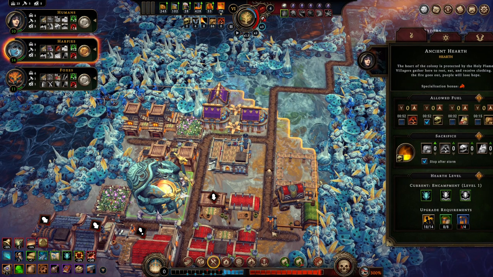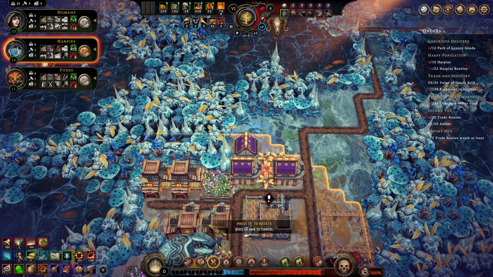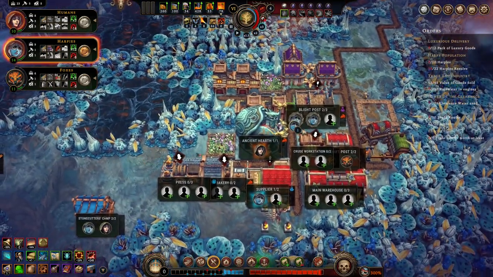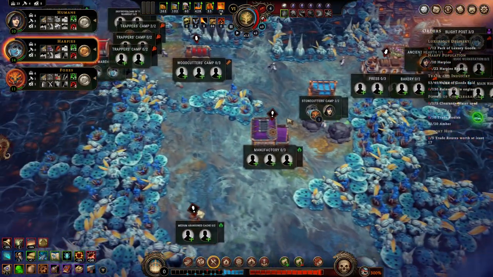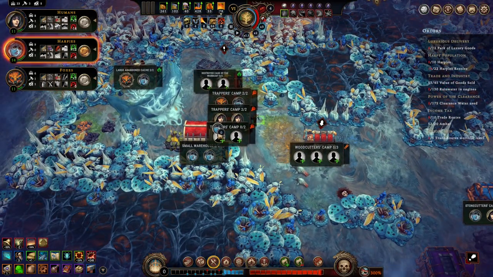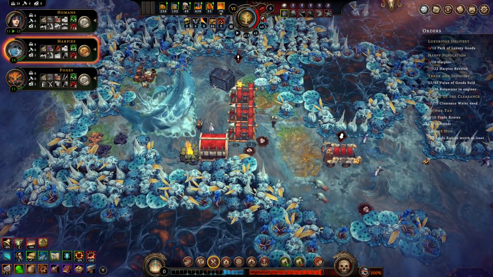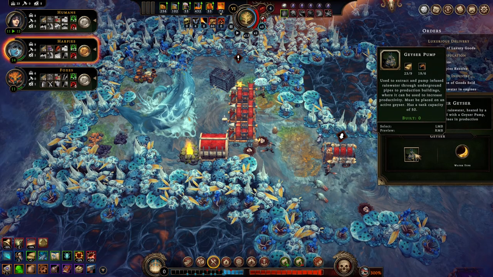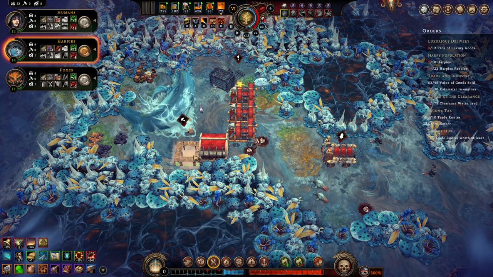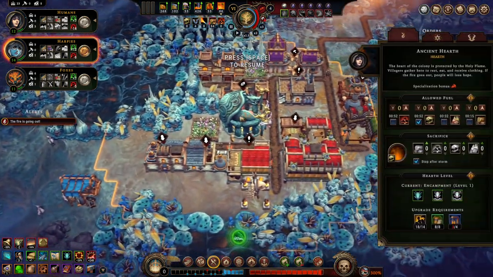There's that. Did I not build a fourth one of these? Wow. That's you. Okay. There's our clearance water geyser. We'll go ahead and put that down. Fire is going out.